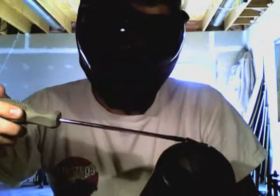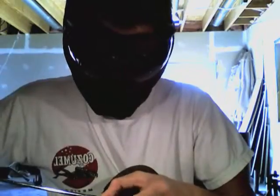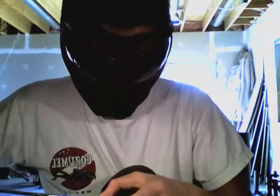First off, we'll start with the Halo, the Virtue Crown. This is not the Ultra Soft. I'm going to show you guys how to put it on and give an overall review of it. First, I'm going to get my screw out here. Overall, this is a nice speed feed. It adds about 20 balls to your hopper. And I'm just going to clean this up a little bit too.